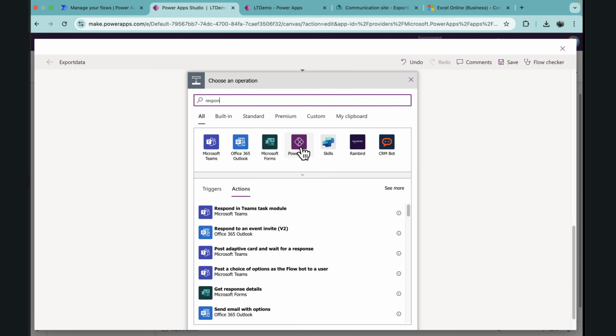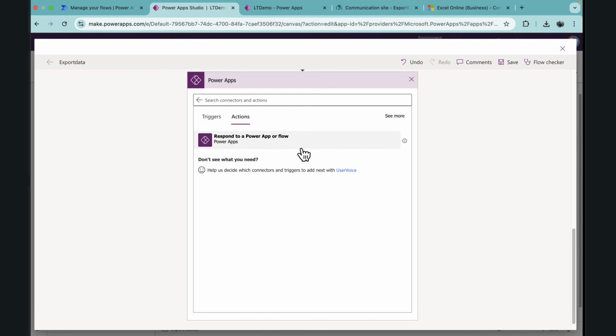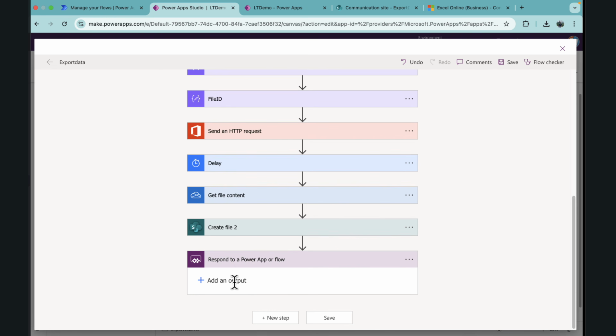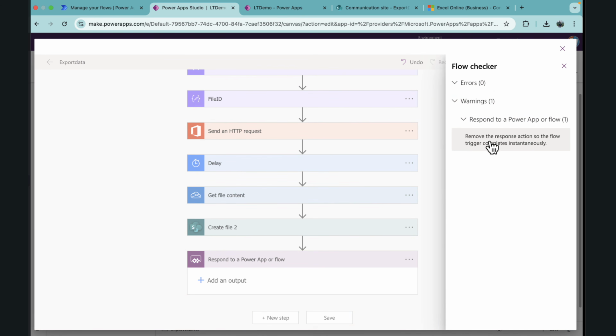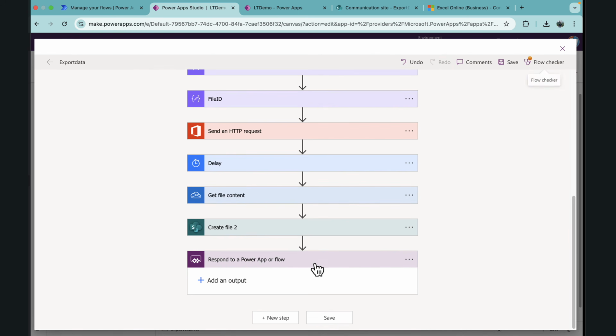That is a step in PowerApps. So once you put this one, after that your flow will not succeed the way it is doing currently. But this has one issue. If you see this, remove the response action so the flow trigger completes instantly, because once we put this, until this step is reached, the flow is not complete and you will not get this success message into PowerApps that you are getting currently.